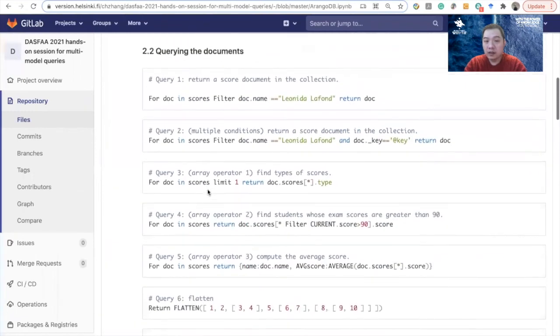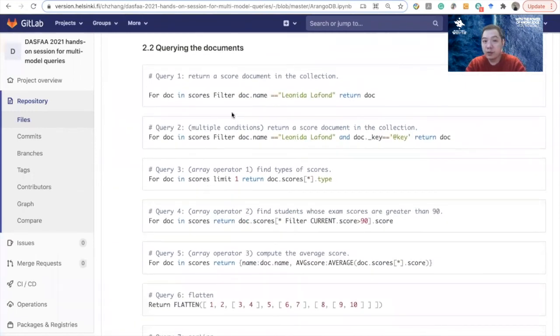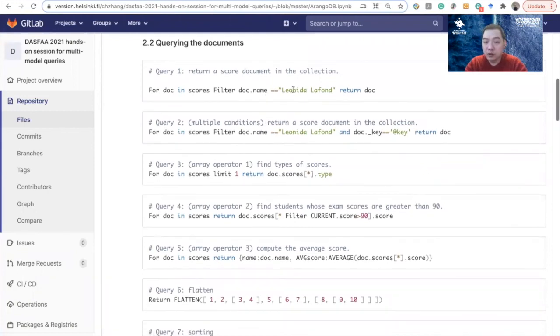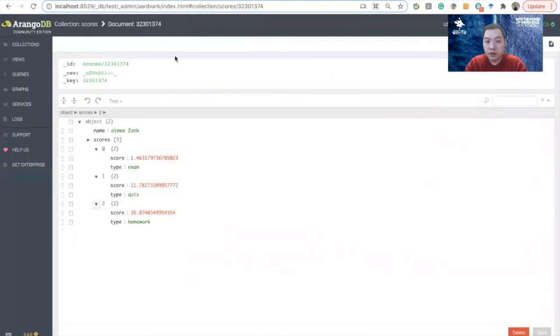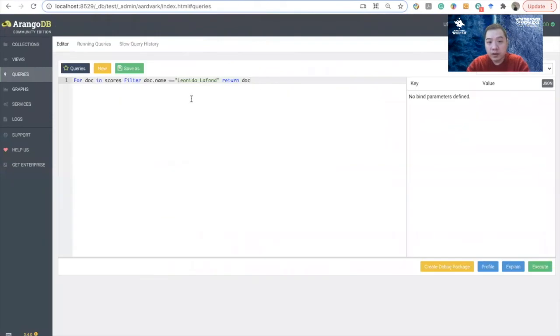And now we try some queries for the document. The very first query is to return a score document in the collection. Under the queries tab, now we can try to run this query here.